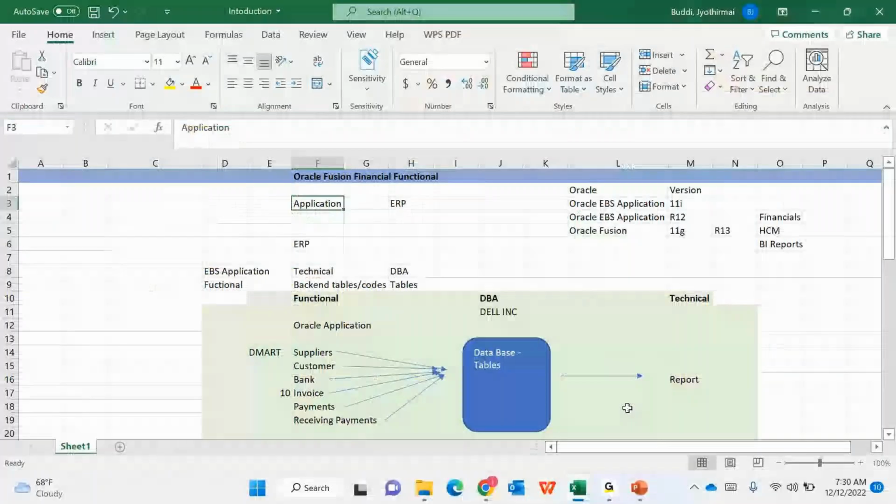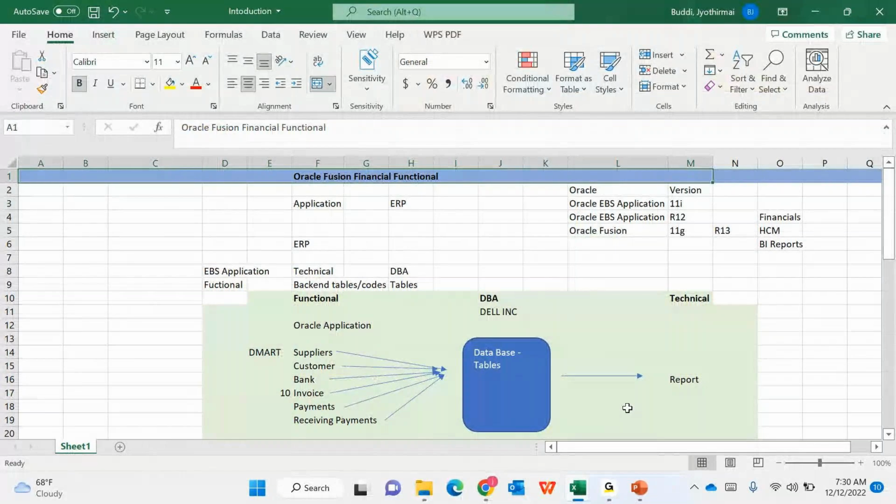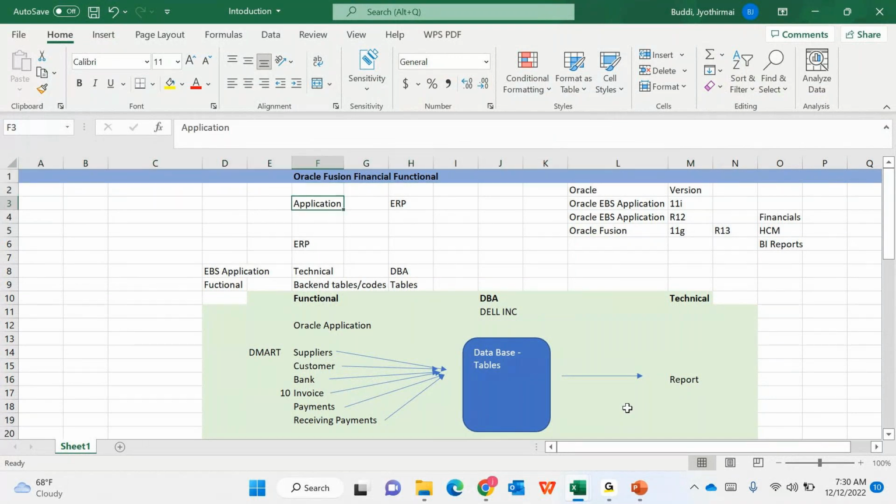Okay. So now, as I said, we are going to have the introduction on Oracle Fusion Financial Functional. We had a high level understanding of what is ERP. ERP facilitates the free flow of information among the parties of an organization, among the different functional areas of an organization, both internal and external. That much, if you remember or understand about ERP, is completely fine. No need to have further details about that product.